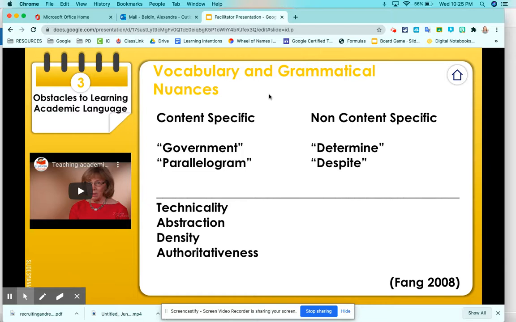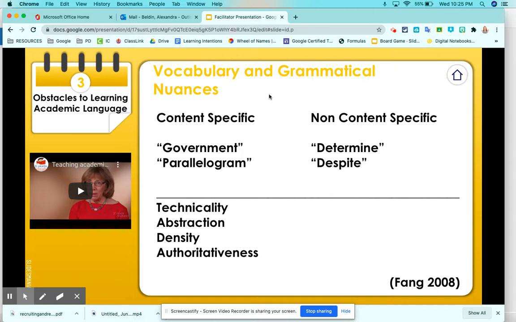There's also density that gets in the way. That's when a lot of info is in small, complex words. Those larger vocabulary words sometimes are harder to break down, especially when there are only a few and there's not a lot of words that they can pull out for context.